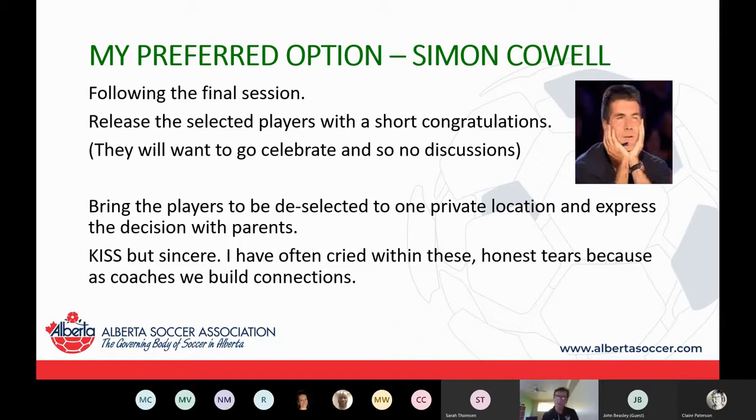And I'll be honest, I've cried at these meetings because there's girls I'm releasing and I don't like it, and the parents have seen that it's not an easy decision. I'll give them a little bit of feedback on how their decision was made, and then I'll ask them to please go, think about it, and set up a meeting with me within 2 days, and then they can come in for individual feedback.